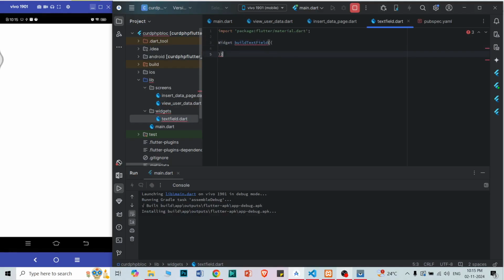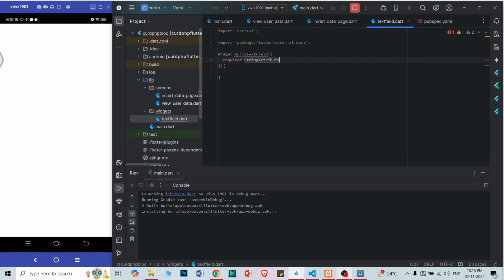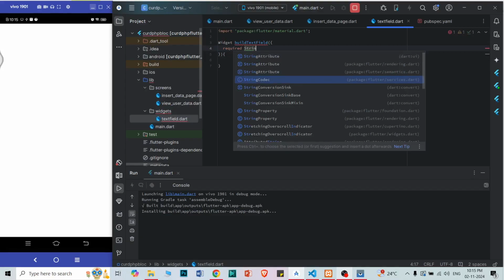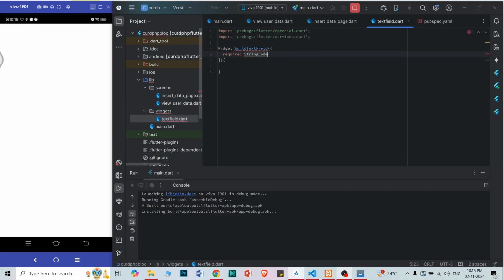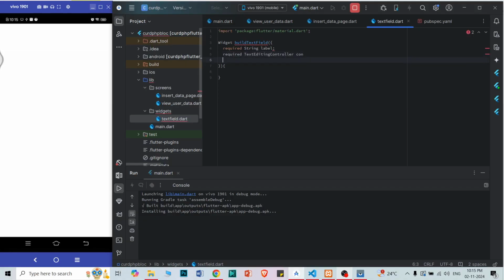So here we need to return something, right? First of all we need one label, which will be a string. Now we require one text editing controller, that will be a controller.